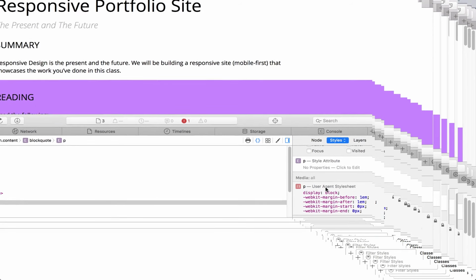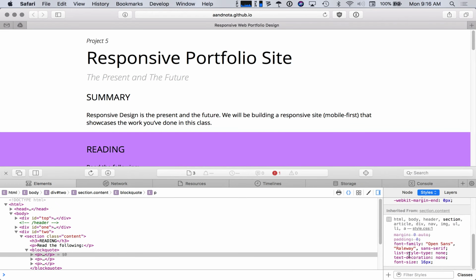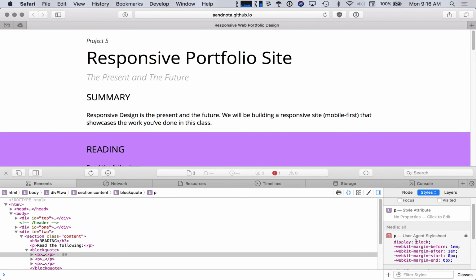This right here, this user agent style sheet that is locked. These are rules that the browser itself is applying to your HTML. So if you had no other CSS, like we could turn off all the CSS, it would still style it a little bit. Most browsers come with this default, this user agent style sheet. The user agent is just the browser. It's just another term for the browser.